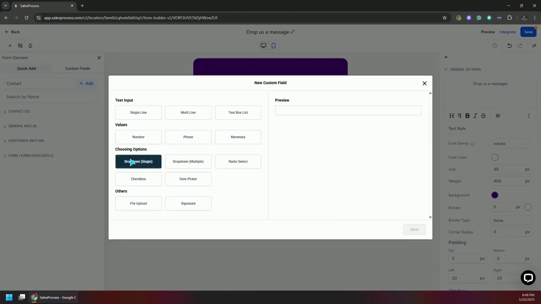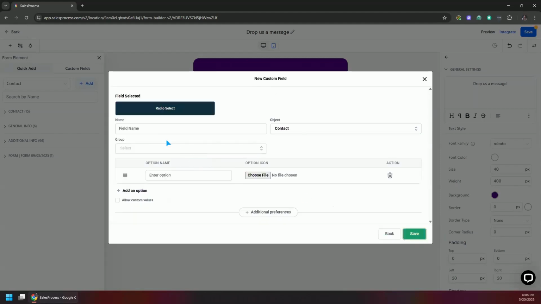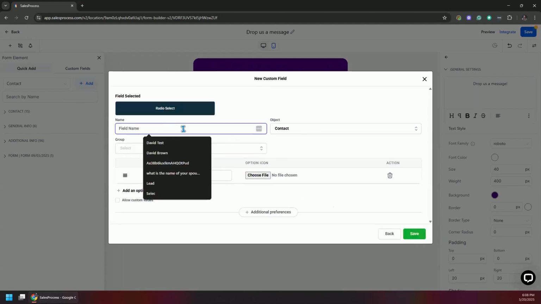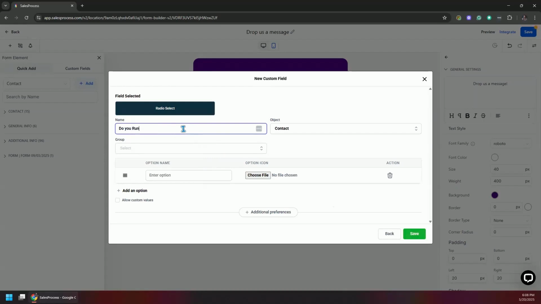Let's select a radio select, and yeah, the custom question is, do you run ads for your business?